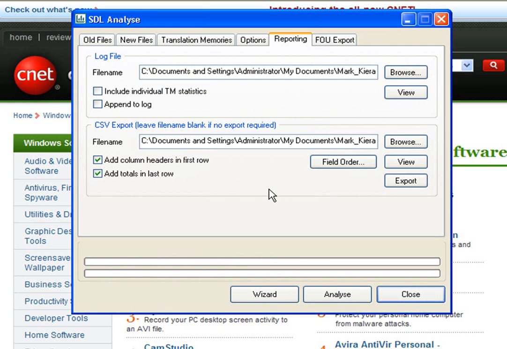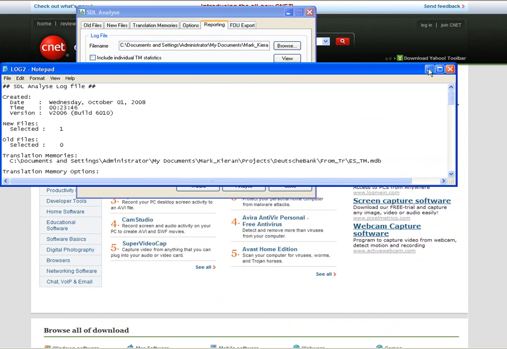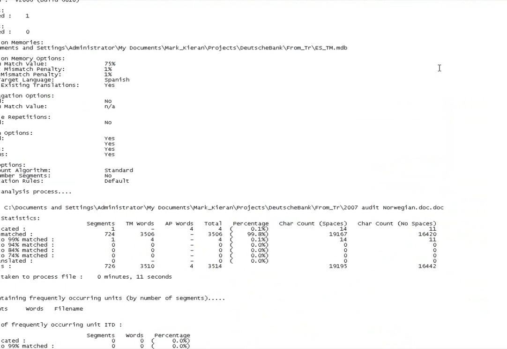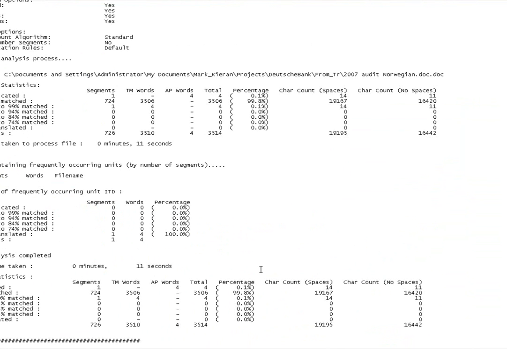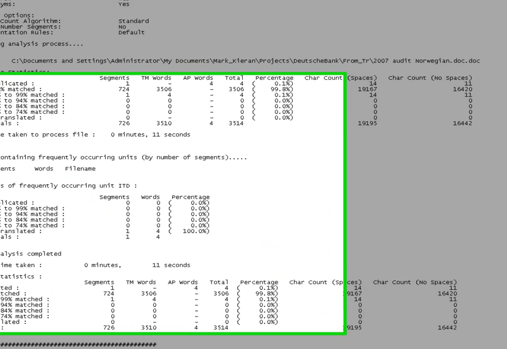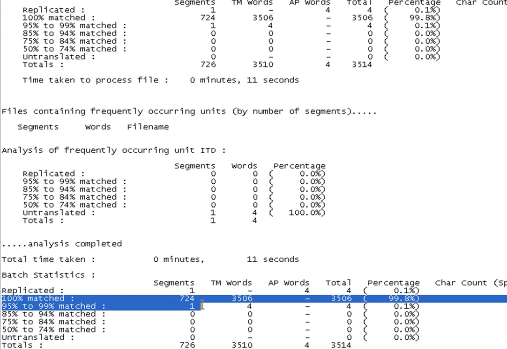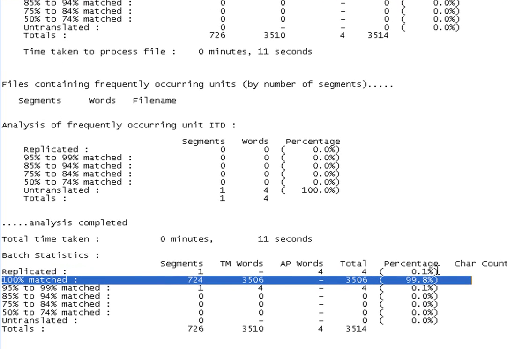That's done. Now let's take a look at this. View the log 2, which was run against the translation memory as opposed to the new file originally. So now we would be expecting to have most of the file 100% matching, and hey presto, here are the 100% matches, and 99.8% of the file is 100% matching. Of course, we translated this file 3 weeks ago, and that translation memory is the product of that translation, and this is exactly the same document, except for the source, the English. I hope that's clear enough.